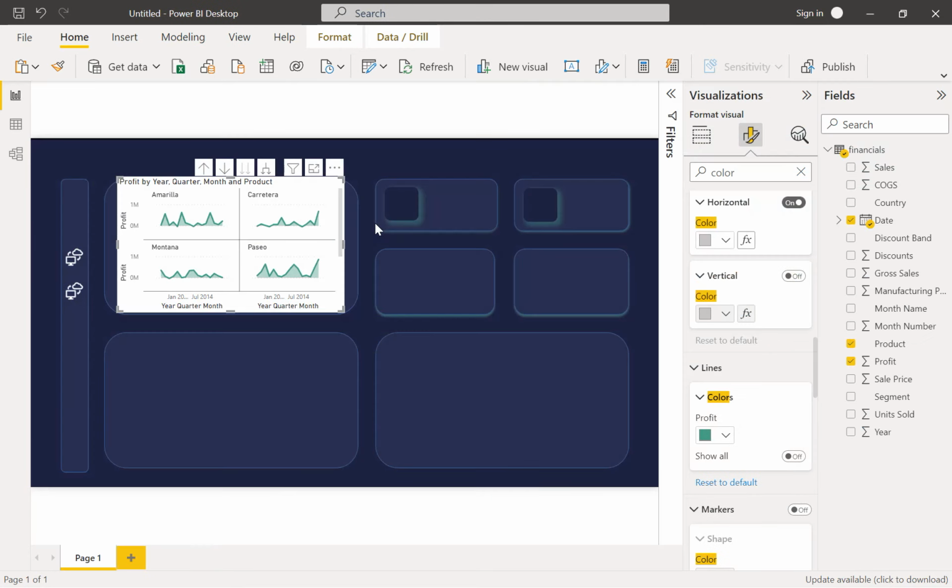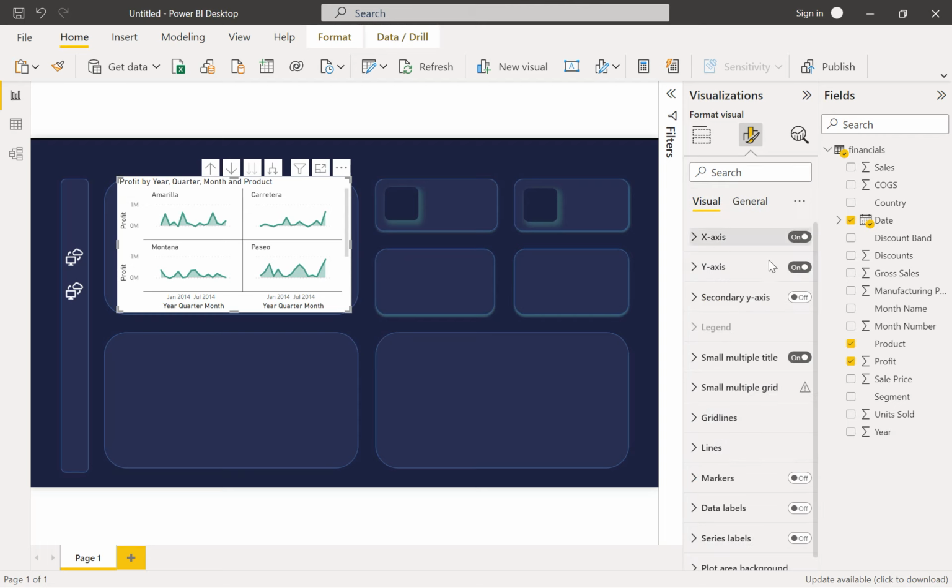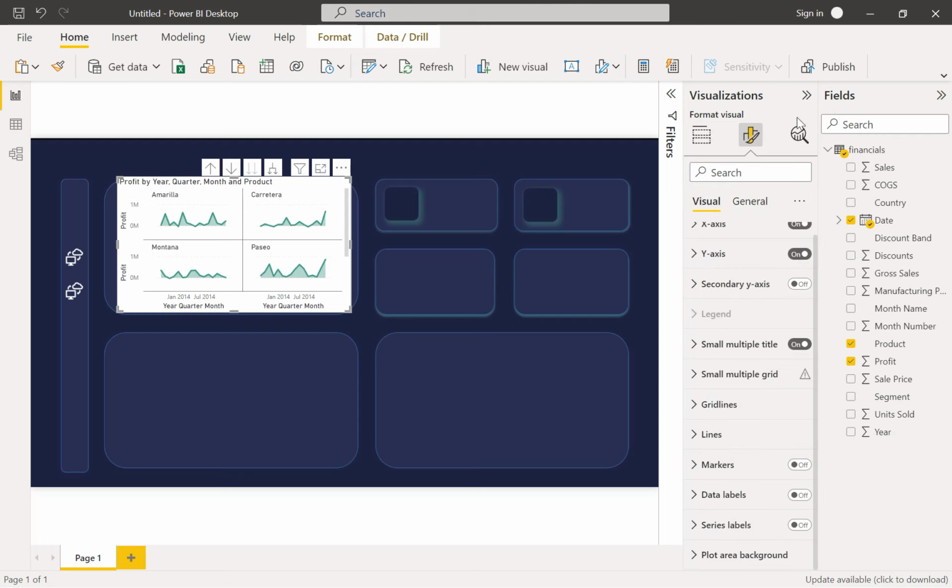Now what you can see here, as I mentioned before, is that you have to work on visuals in such a way that they come out of your report and are easily visible to the end users, right? So for that, I have turned off the background of my report.